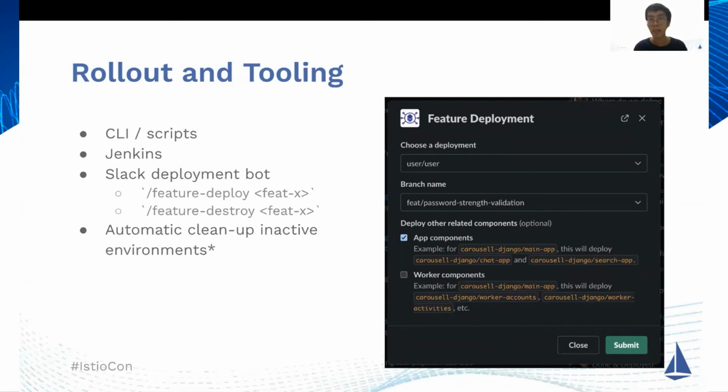So we automatically clean up any environments that were created more than 1 month ago. And to improve this, we are thinking to destroy all the feature environments which have no active deployment in the past, say, 2 weeks as our sprint window.